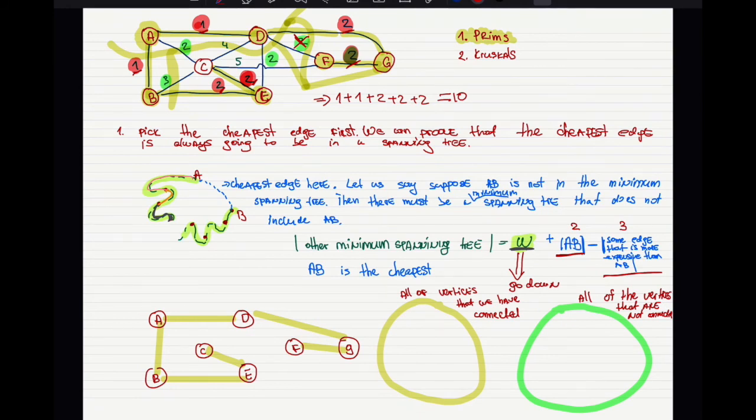Okay, so initially I will list all of the vertices in here. So I'll say A, B, C, D, E, F, and G. Okay, and then I said I was going to pick one vertex arbitrarily, and we're going to put it in this set here, A. Okay, and now we're going to explore all of the edges that are leading out of A, right?